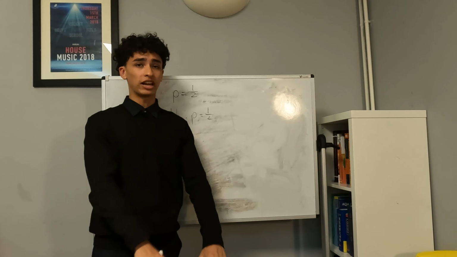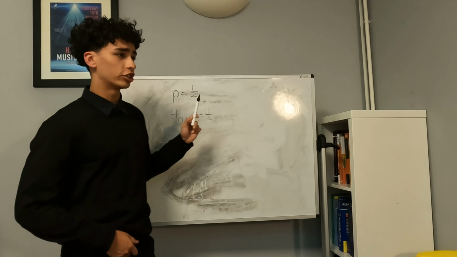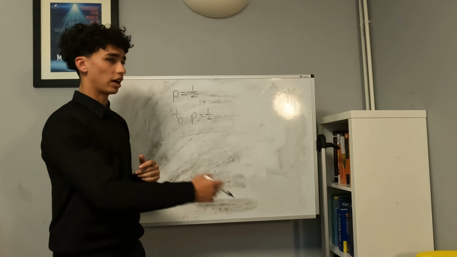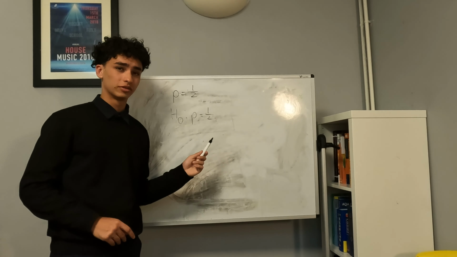In this example, we've claimed that the probability might not actually be 1/2. We might actually get a higher probability of getting heads, and the coin might not actually be fair, okay? So we have the null hypothesis, 1/2.